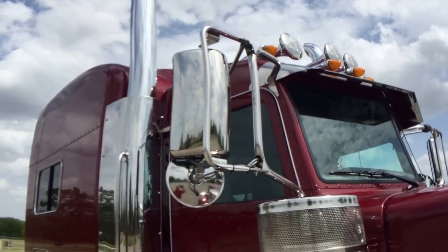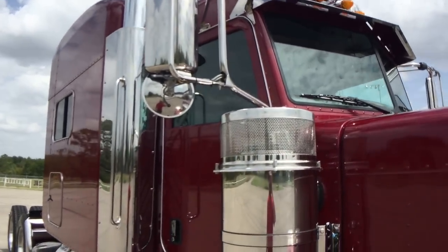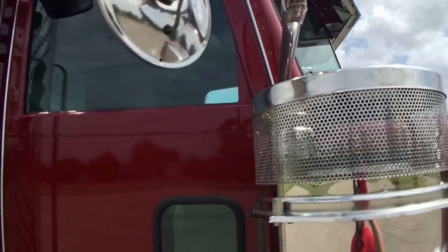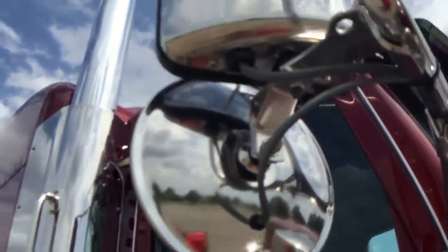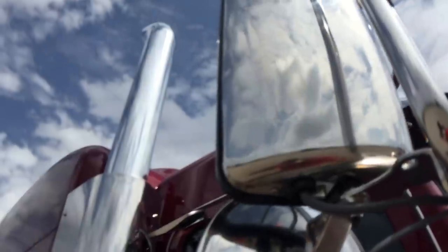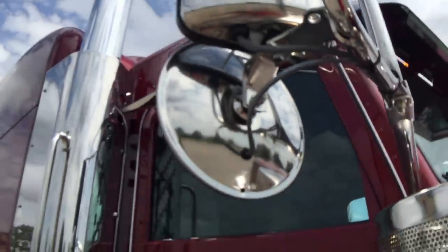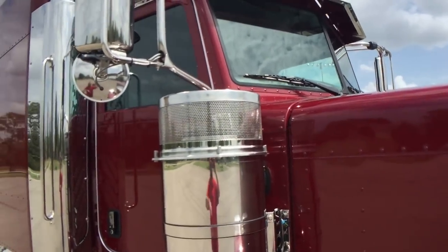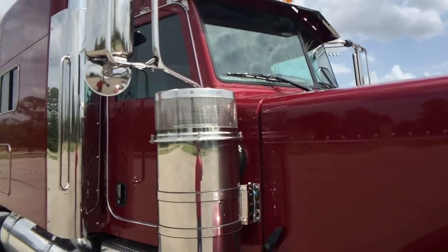Polished stainless heated mirrors that are also power. I've had a couple people tell me lately that there's no adjustment in the mirror as far as the up and down tilt, but actually it's slotted under here so you can put some tilt into it. A lot of guys just don't know that — you can't see it because of the bracket and the spacer, but it is slotted and adjustable.